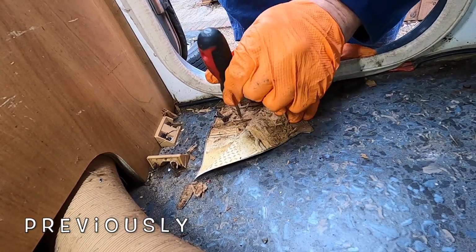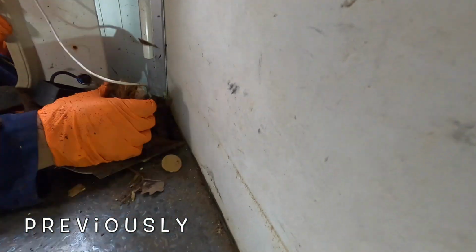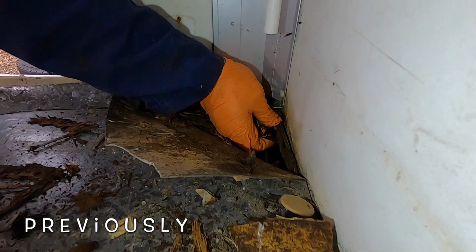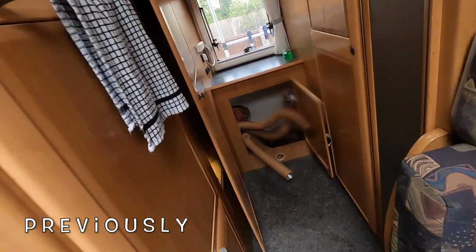Gosh. And I think you should give me a bit of a shocker in here. Wow. I'm into the bumper now. And that's the screws holding the bumper on. Oh no, he's got him!